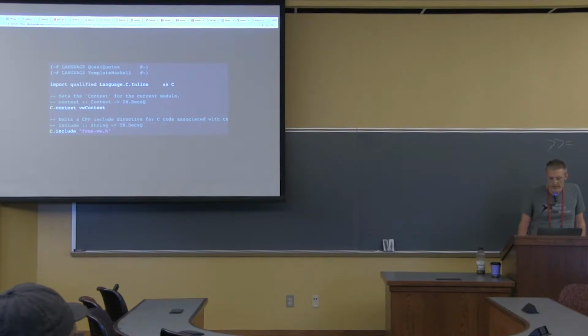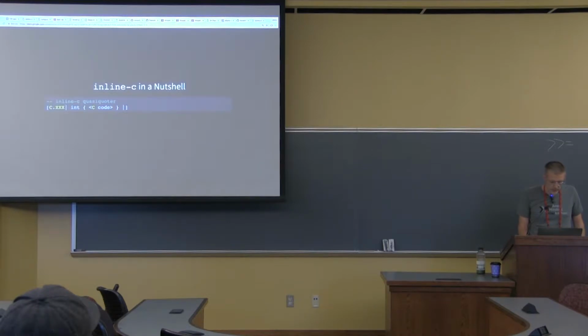It relies pretty heavily on Template Haskell. So Template Haskell, if you don't know, is an extension to the core language that allows for compile time metaprogramming. So you can directly convert back and forth between concrete Haskell syntax and the underlying AST. So somewhat similar to Lisp's macro system. And we also have a little bit of C++ code stored in that header file, mostly exception handling and wrappers for the VW functions we want to use.